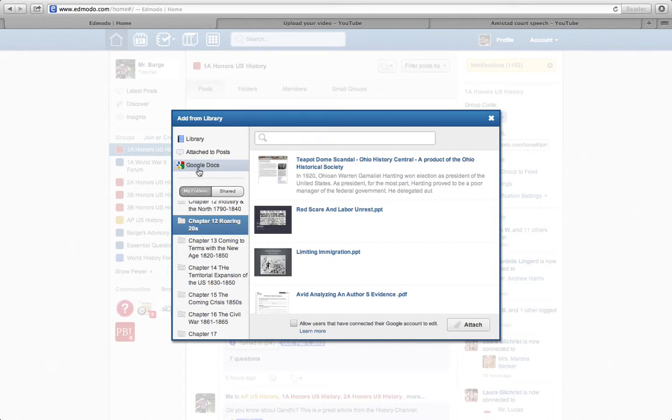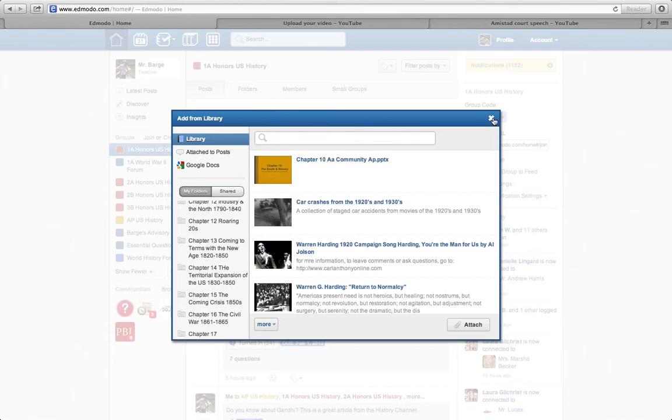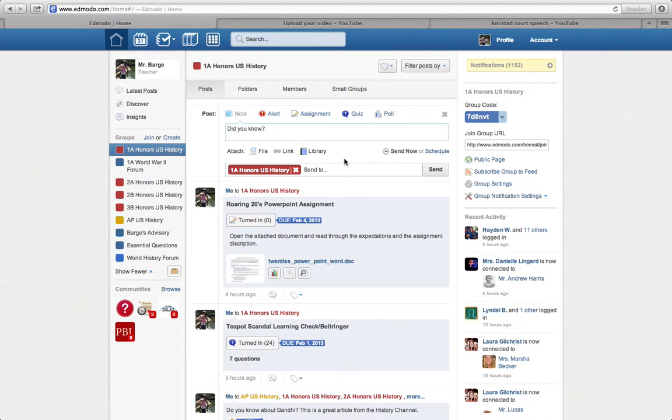The other thing that I forgot to talk about on the last little post was that you can actually link everything to your Google Docs too if you have a Google account, which is nice. So that's the way you do that. You could link stuff into there, and then you're going to build your post. And like I said earlier, you can either send that to just one class, or if you wanted to go to all your classes, you could type in your other classes and connect them to the post as well. So that's how you build and use your library to build posts.